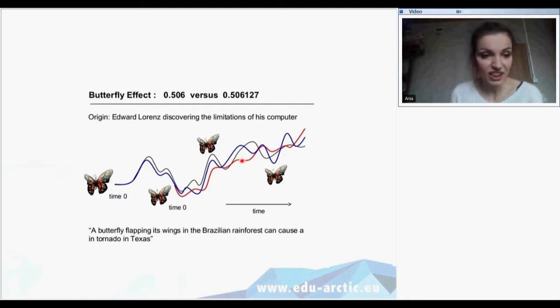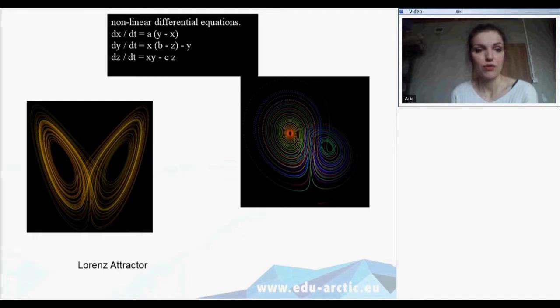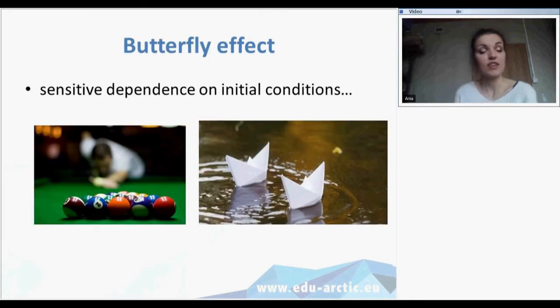So this is actually the other presentation of the butterfly effect, the difference of entering the result, results in time, and this is how he also discovered the limitations of his model. So this is how it all began, even though, like I said, in the 19th century there were already some ideas that Newtonian physics does not explain everything, that there is not always something that we can predict totally. So, the butterfly effect.